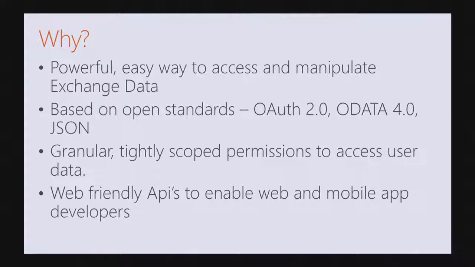I guess Matthias must have gone deeply into the granular and tightly scoped permissions, right? The old model was that you give the keys to the kingdom, right? You give everything. If you give somebody a username, password, they have access to anything and everything you can do. But as an app developer, that becomes a hindrance to adoption, because once you ask for everything, people are going to be like, no, I'm not going to be allowing you to do that, especially in enterprises. Imagine if you are Coca-Cola and if you want to have an external app be used in your enterprise, the administrator is going to be like, I'm never going to allow somebody to access all your information, like sending email on your behalf or looking at all your contacts.